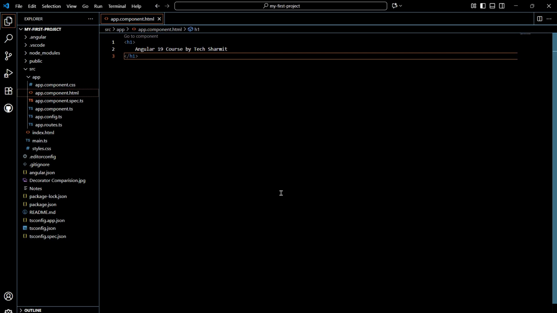So we will discuss how to configure the routes in an app.route.ts file, and then how to create a design HTML page from where we can simply click on a button and it will take us to the particular page. Also we will discuss all the prerequisite things that we need to import in the app.component.ts file or in your component.ts file.